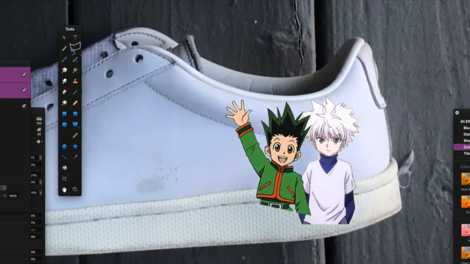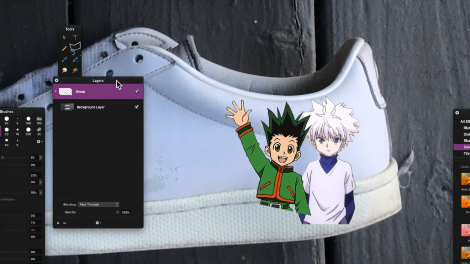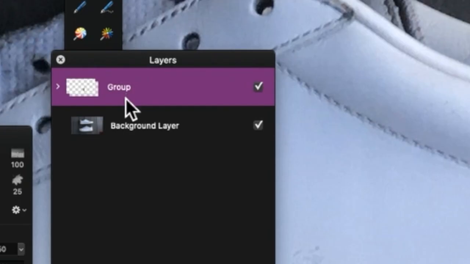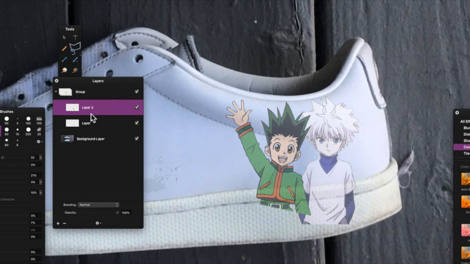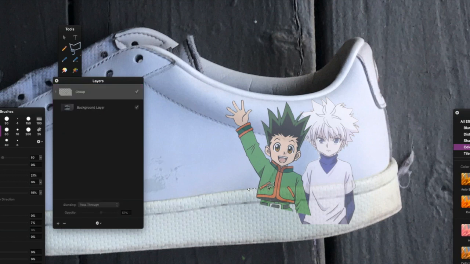Anyway, so I dropped these two guys on here, resized them a bunch of times just to make sure I understood what was going on. I turned the opacity down. I grouped them first. Command G, Control G. Grouping them allows me to edit both of them in the same way, so I can turn the opacity down on both of them simultaneously without having to select them. You know, once again, little tricks.